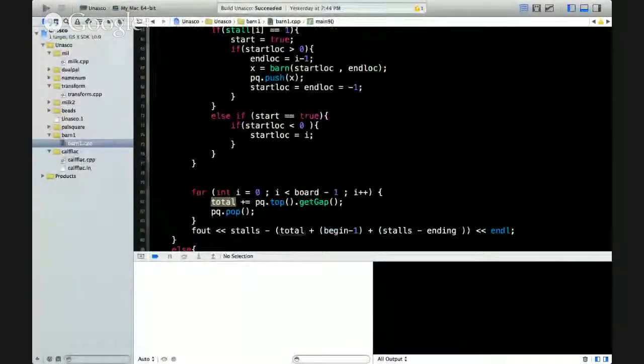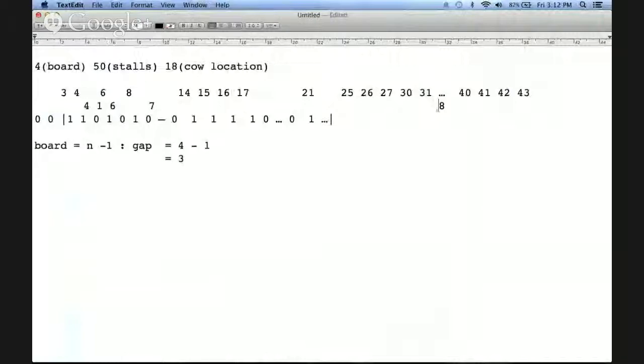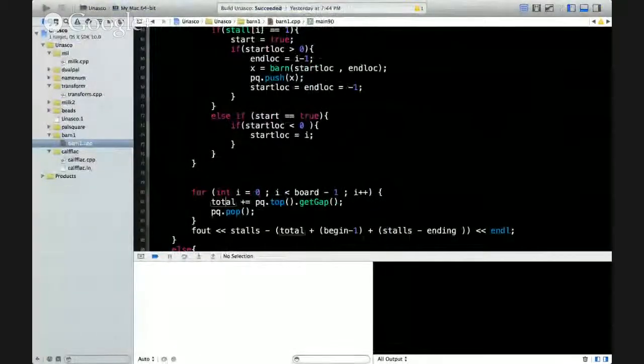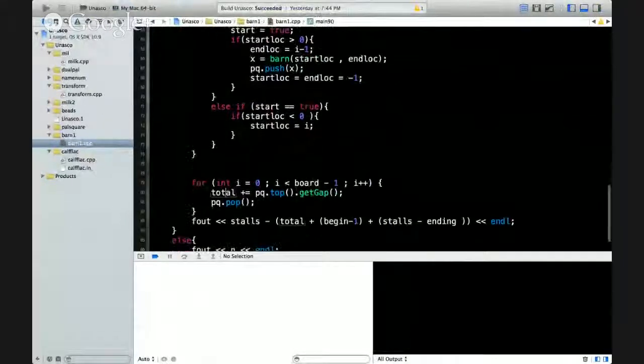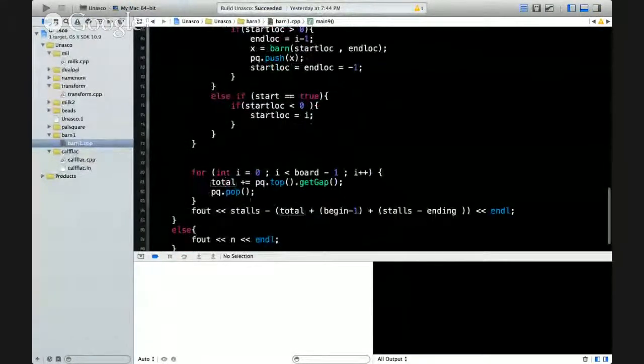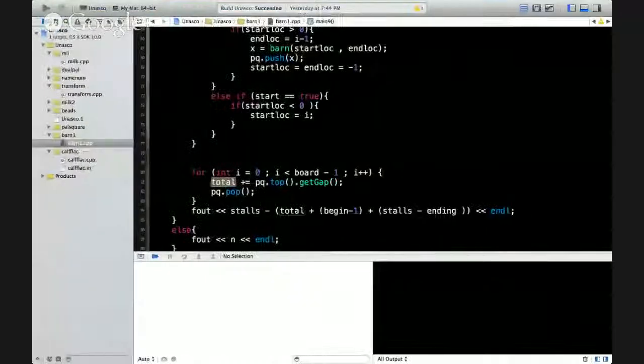According to the method that I introduced just now, the total will be the number of gaps added up. For example, 8 plus 7, and then plus another one, which is maybe 5 or 4, something like that. So it will pop and calculate the total number of gaps being chopped down.